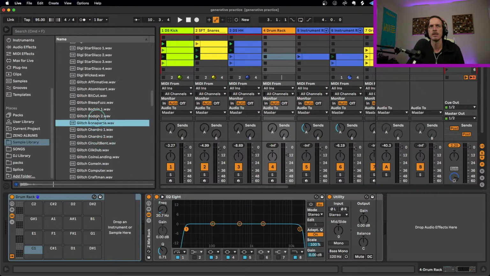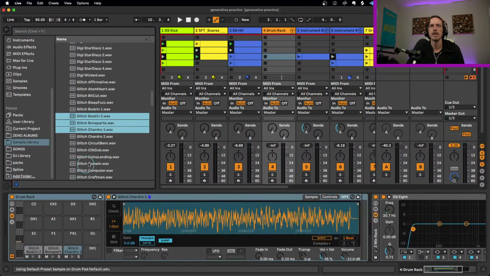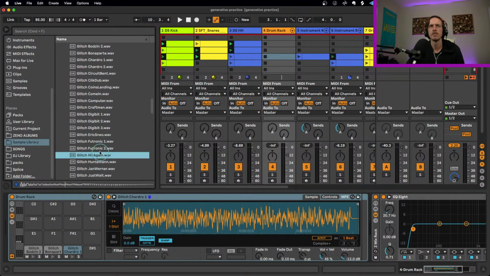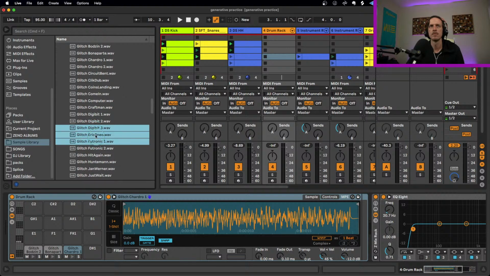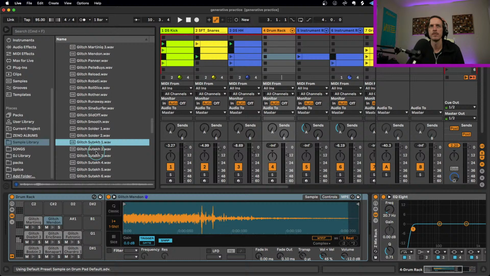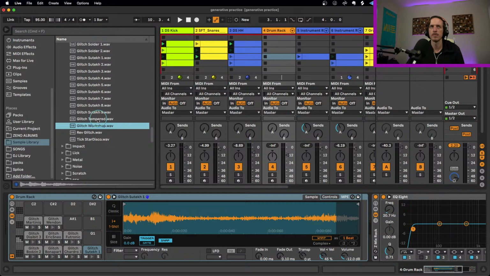These are too glitchy, except for those three. Those are good, I'll add those in here. I'll add those three. Add those two. We're just making a glitch rack real quick.